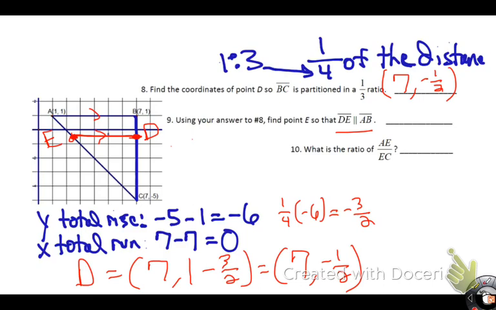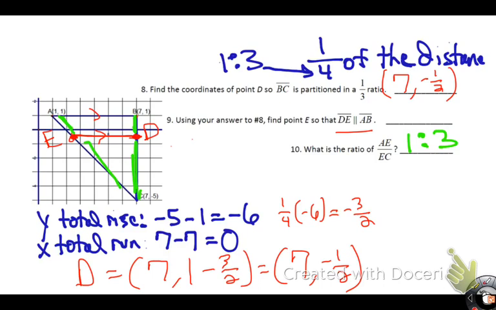Well, of course, it would be the same height, if you will. It's still at -1/2. We would just have to figure out where the x value is. So let's see what we want to do. And by the way, that ratio is the same ratio. So this ratio is a 1-to-3 ratio. So then, of course, this ratio is also 1-to-3. That's AE over EC. So this part, let's go ahead and do that. Let's say that's a 1-to-3 ratio.